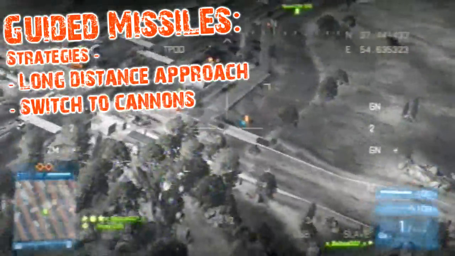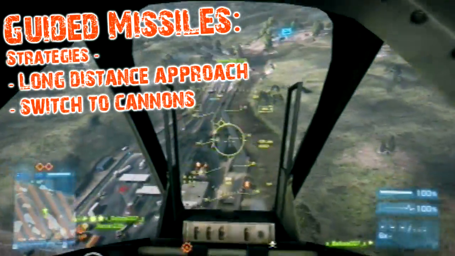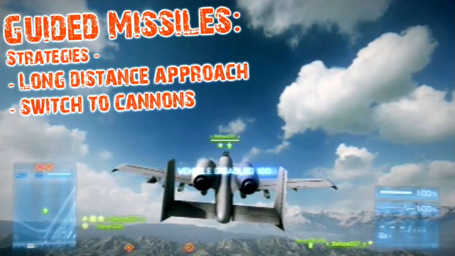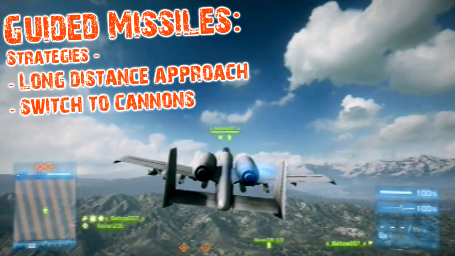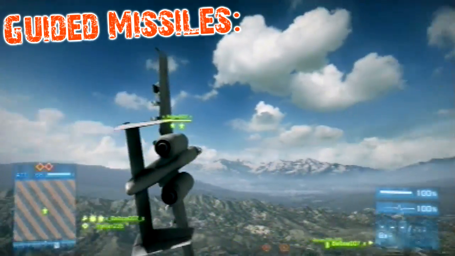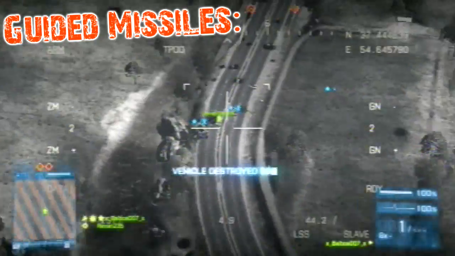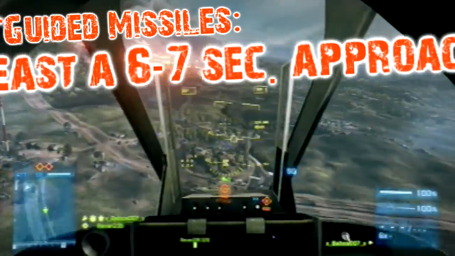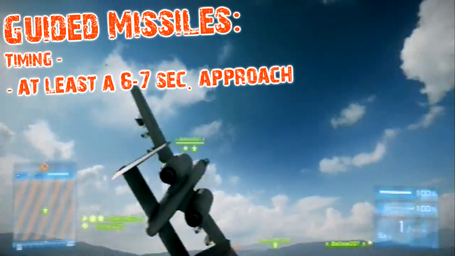To use the guided missiles effectively, you have to approach the target from a long distance. The best strategy to disable or even destroy an enemy ground vehicle in a single pass is to fire the guided missiles and then quickly switch to the main cannons and spray it at the enemy to finish him off. If you want to do this right, you have to give yourself enough time to lock on and fire the missiles, then a few more seconds to switch to the cannons and fire those. So about a good 6 to 7 second approach facing the target should be good enough to do the job.